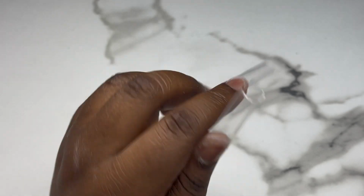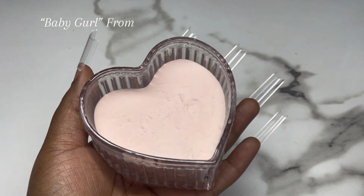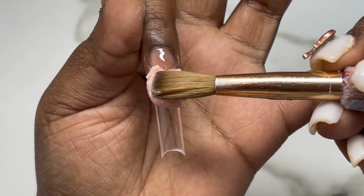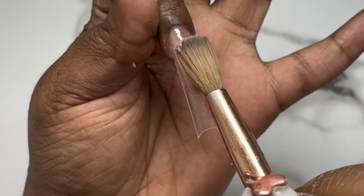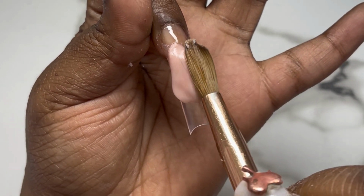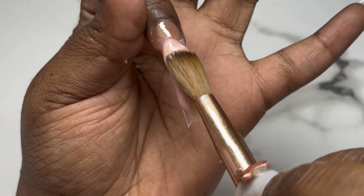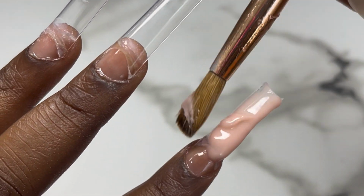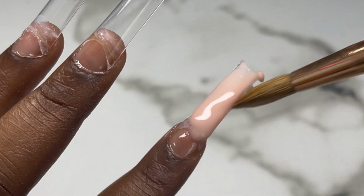So in today's video, I'll be doing Kuromi freestyle nails, and the products I'm using are Cure Sky size 12 and Baby Girl acrylic powder, my go-to acrylic powder. That's why it's in a heart dabbing dish. But like always, I'm gonna let y'all watch the application part and then come back in when I'm doing the frenchies.